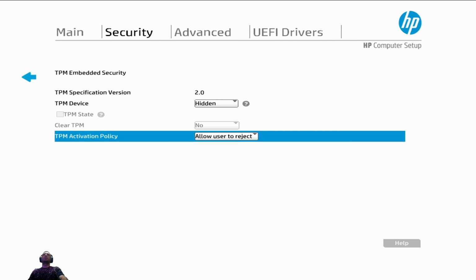Depending on what motherboard you have, different manufacturers have slightly different functionalities. Some have the functionality to limit the TPM only to version 1.2, which I keep reading mixed reviews about for Windows 11. Some posts say TPM 1.2 is supported, others say it is not. So take it with a grain of salt, and just do yourself a favor and hide the TPM device on your computer so that it makes your computer ineligible for Windows 11.